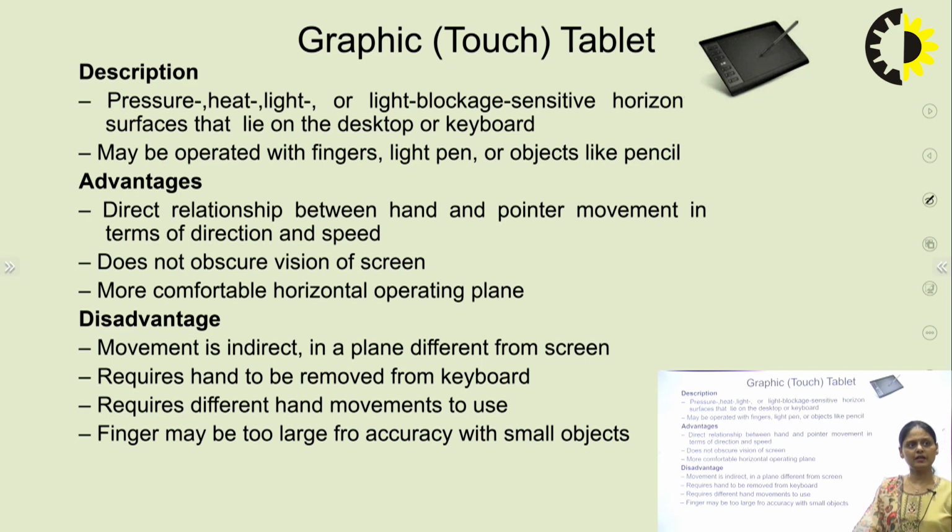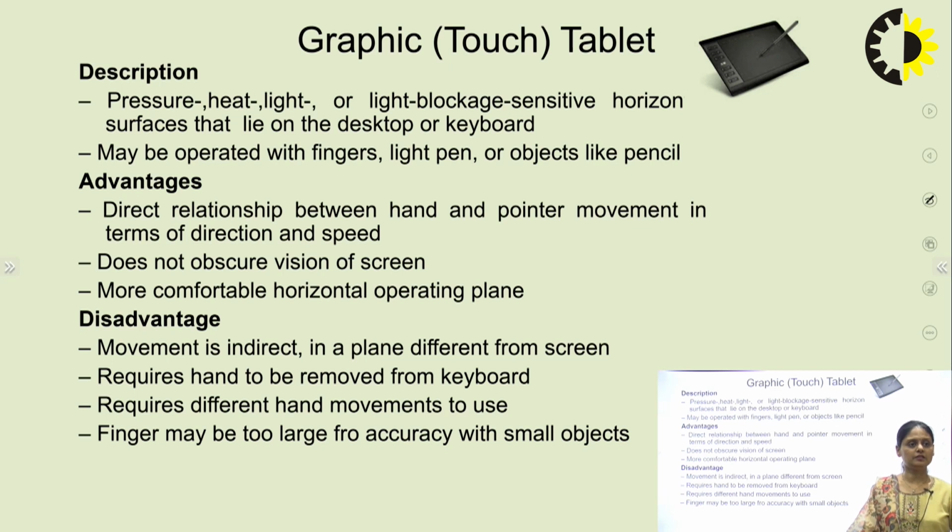The main advantage is again that it does not obscure the screen, and a more comfortable horizontal operating plane is there. It has a direct relationship between the hand and the pointer. As you move your hand, you can see on the screen that the pointer is also moving in the same way as your hand. The direction and speed are good enough when we go with this touch tablet.